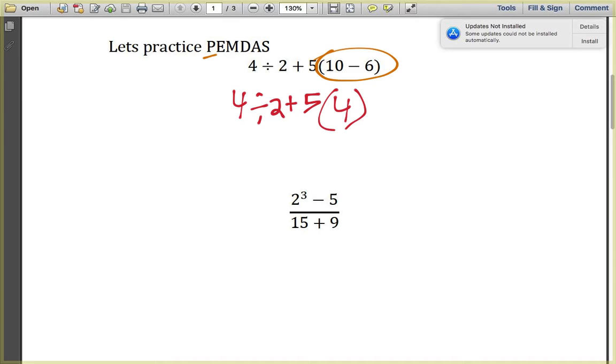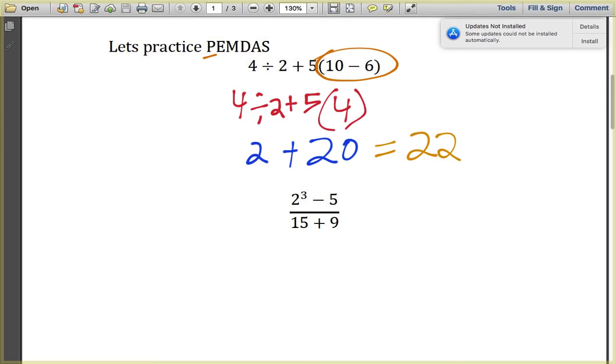Okay. Then, are there any exponents? No. So now we can multiply or divide. And technically I left the parentheses on there, so probably the first thing I would do is multiply those two together. But multiplication is the next thing you're going to do anyways. And then after multiplication comes division. So 4 divided by 2 would make 2. And then you add or subtract. Luckily, there's only one or the other. So I have 22 as my answer.